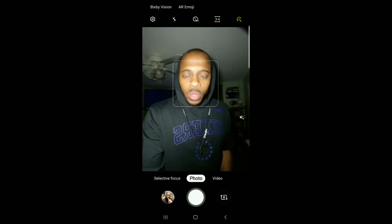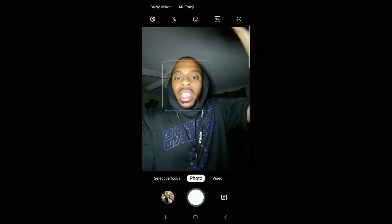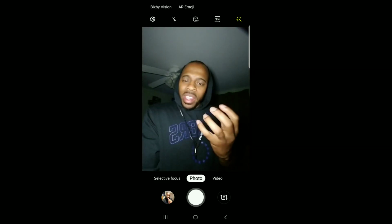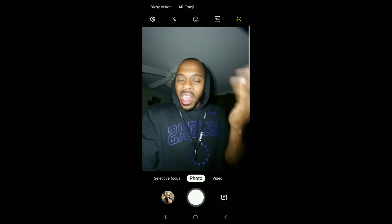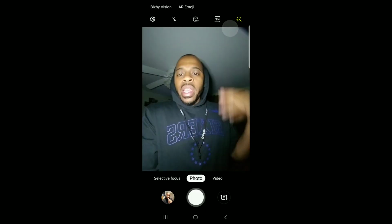But anyway, let's turn on the light that came with this adapter, and boom, you can see me in the dark. I don't have to smile just for you to see something. This is a game changer. Again, the three levels of light right here: this is high, this is medium, and this is low. I like high, obviously, because you can see a better version of me. And I can hear you guys kind of laughing at me, but this is pretty cool. That's why I wanted to demo it this way.